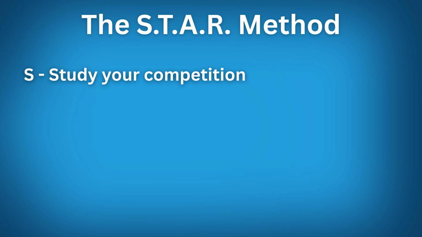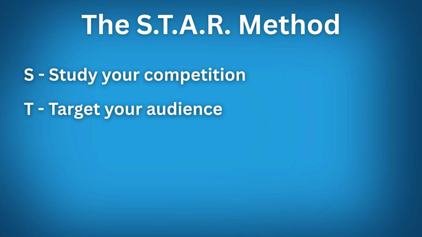The next letter in the STAR method is T, and that stands for target your audience. So you have to think about who's actually going to be watching my video. Are they searching for something? Are they trying to solve a problem? Are they looking for entertainment? Is there an end result that they are pursuing? Because when we understand the intentions of our viewers, we can use that to persuade them to click.